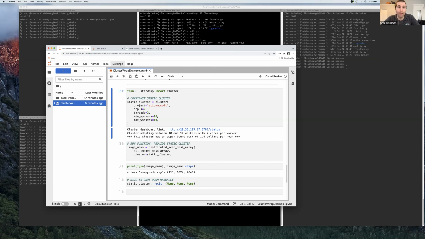I stole that from Davis. That was where I first saw that in his DASK code, where it sets OpenMP and MKL, the Intel libraries and the open source multi-threaded libraries. It just says how many cores the worker actually has, and sets the max threads for each one to 2 times that number. So that's something you're doing in cluster wrap, not something that DASK does? Correct. Yeah.